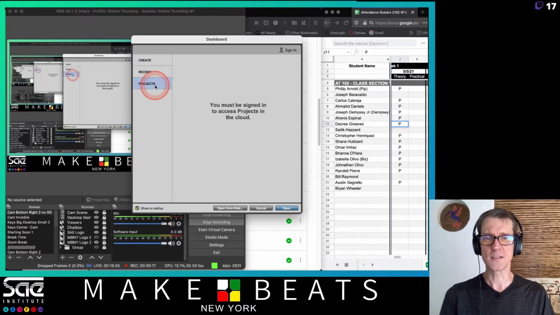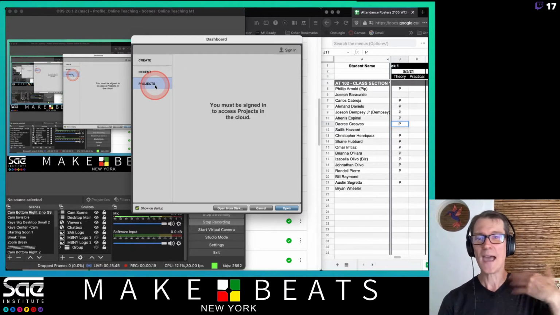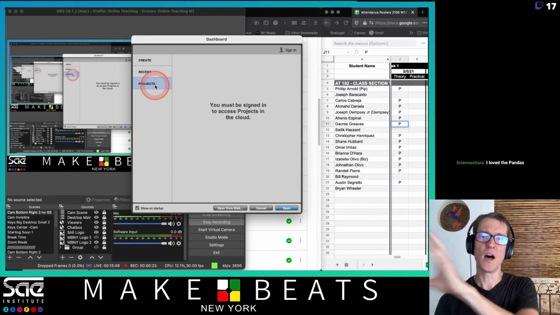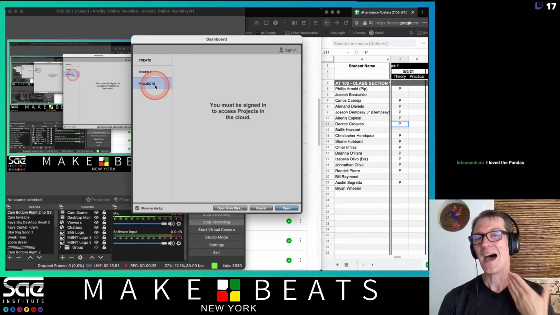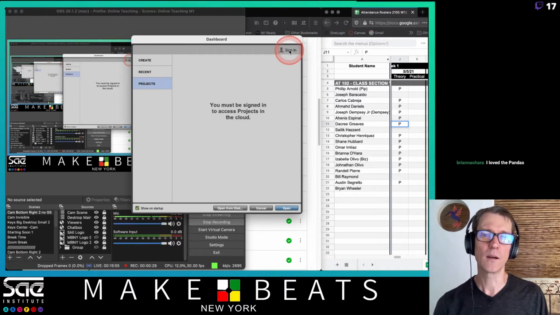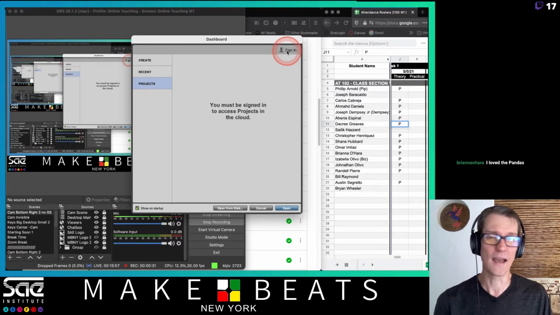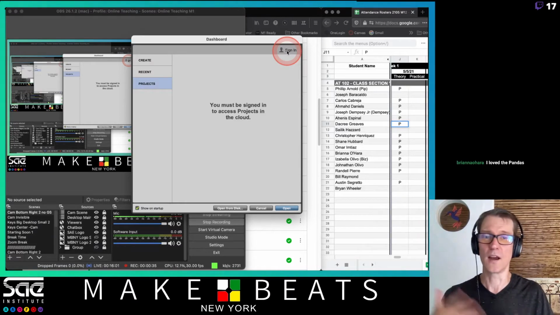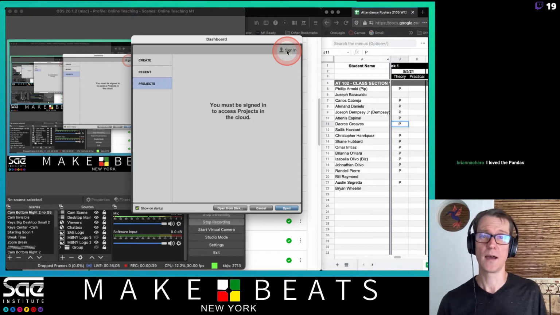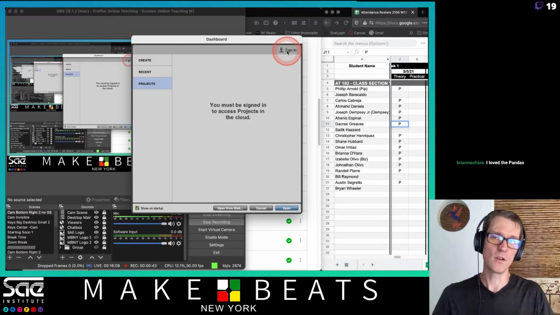Now, the Projects menu is something that you have to be signed in for, because projects are things that happen online and in the cloud. I personally never use projects with Pro Tools. So you'll see in here, mine always says sign in. I never sign in. I don't really need Pro Tools to be connected to the internet. I'm kind of old school the way I use Pro Tools. I kind of do everything just in my studio on my computer.